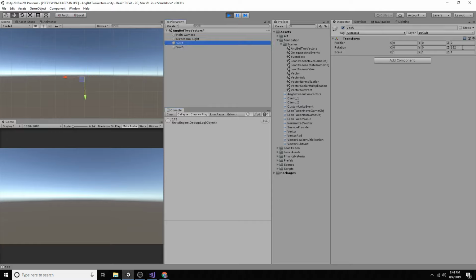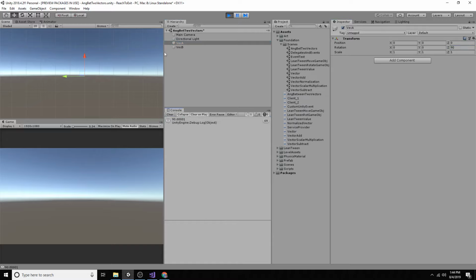If both the vectors are parallel, for example, if vector A's right vector is like this and vector B is also like this, then both of them are parallel to each other, and in that case you will get 0. Now let me make this vector point like this, in the up axis. So I will make it 90 degrees.